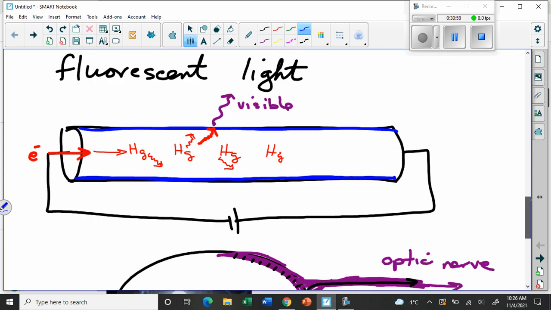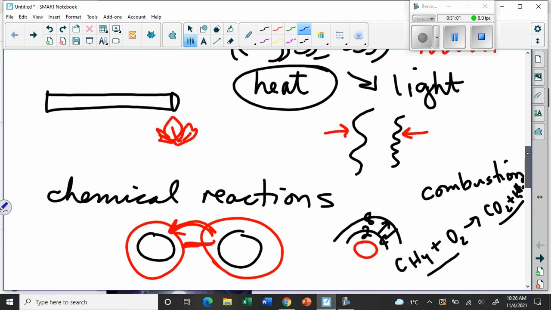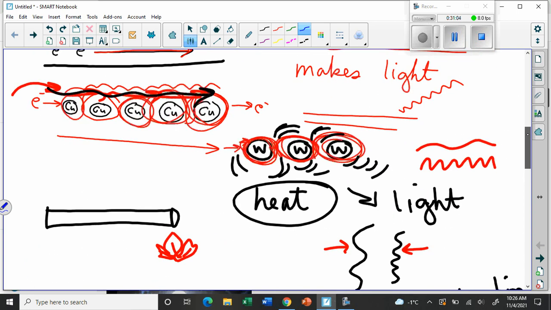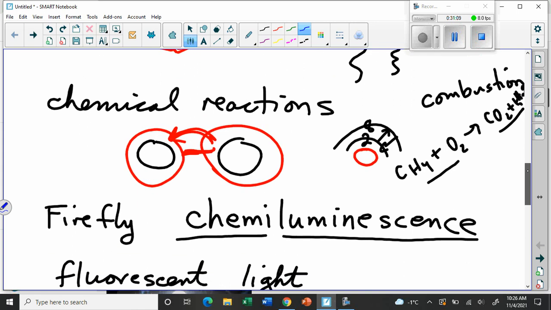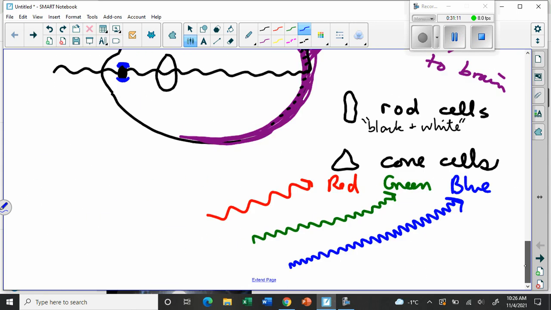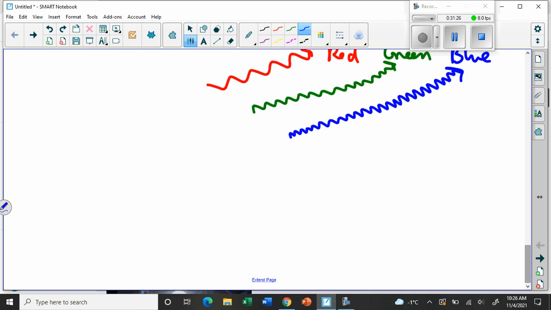All right, so that's how you get light, right? There's different ways, different fancy names for it. But essentially, all of the ways of getting light come down to one thing: wiggling charged particles. And that's what makes the waves that we call electromagnetic radiation. And remember, only a small piece of it is what we can see. The rest of it is pretty much undetectable to humans. Interestingly enough, though, some animals can detect things that we can't. So just for fun, rattlesnakes, here's a rattlesnake head.